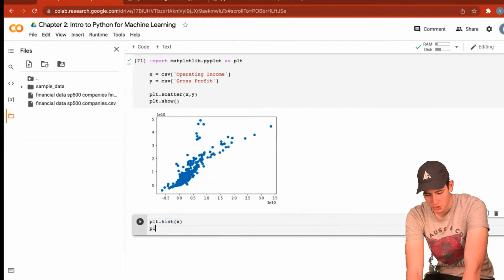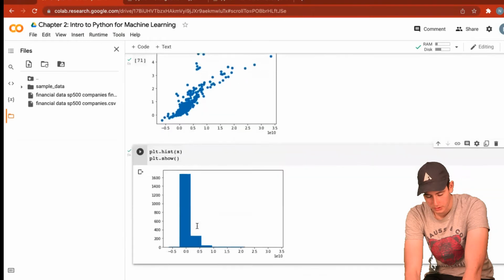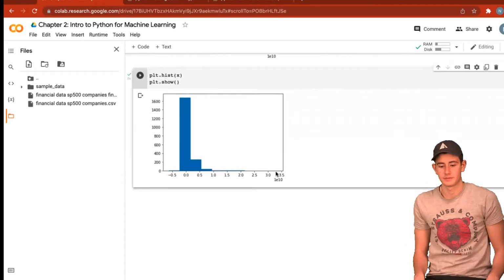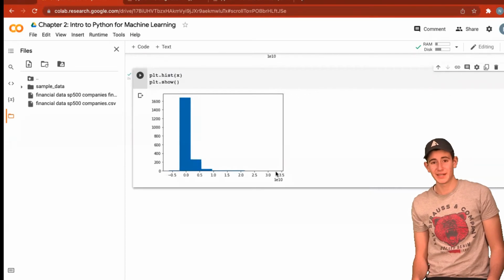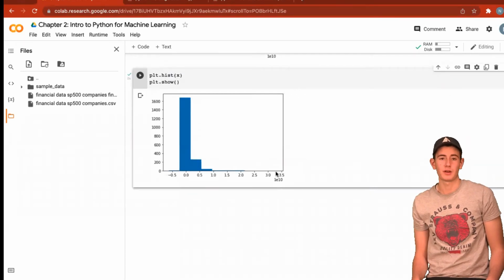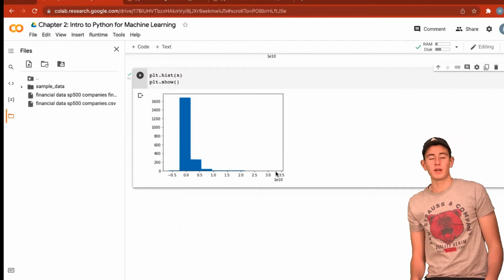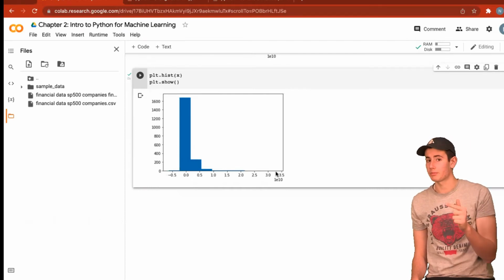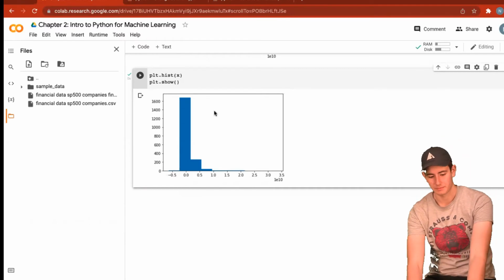And if we do plt.show, we can see the distribution of data. Pretty cool, right? There are many other plots that we'll be able to generate, but I think one of the coolest plots is what Seaborn can offer. Seaborn offers heat maps and a really cool plot called a pair plot. Let's see how those work.